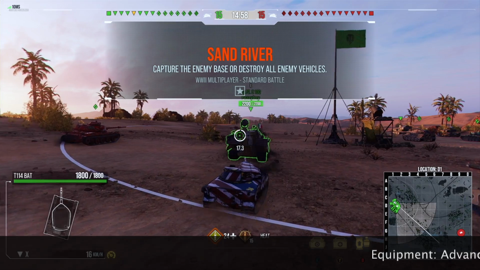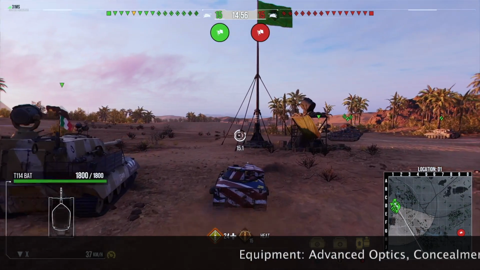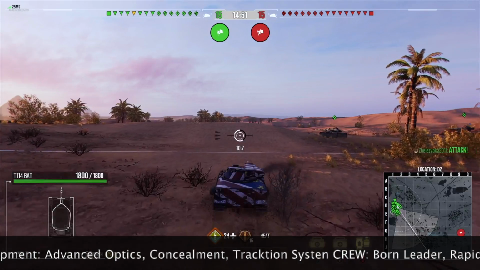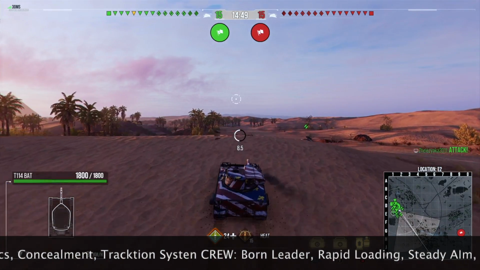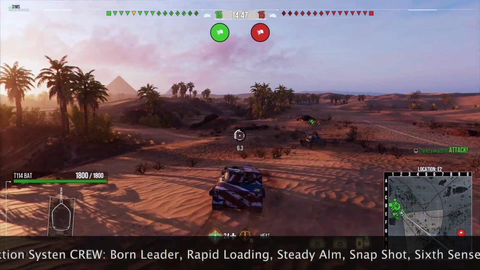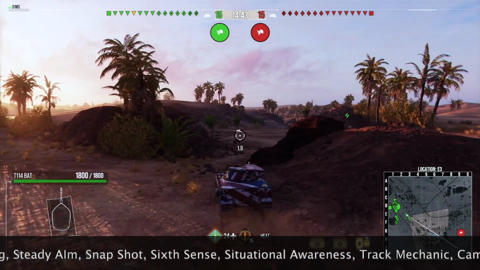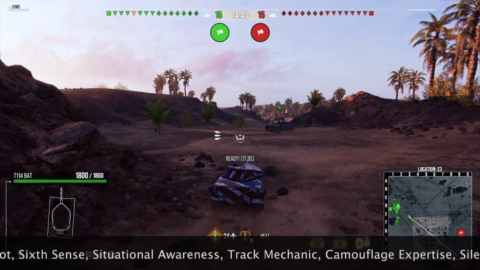Okay, so here we are for replay number 1 on Sand River. If you want to see the setup I am running on this tank, you will see it at the bottom of the screen now. We're on Sand River, where we actually don't have any light tanks in this game, which is quite good for us. And there is 1 enemy artillery.